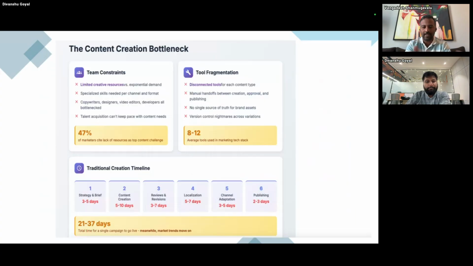Can you go to the next slide so that I can show the traditional? Yeah. So the traditional way it goes is that someone gives the brief to the team. The brief comes in, and then they send an email, and the communication goes on about when all these campaigns have to go live. Then they decide, okay, these are the channels I need, these are the images. Then it goes to the Creative Cloud team, where they start generating the images. Once the image is done, they put it into the DAM and send the link to people. Then they take the link and give the comments. All of that happens in emails, right?